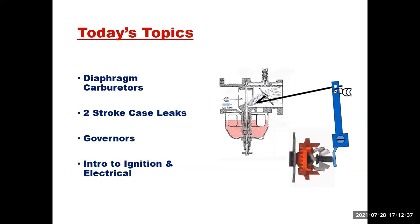So today, we're going to be talking about diaphragm carburetors. We're going to be talking about two-stroke case leaks, and I hope to do a demonstration on that. We'll be talking about governors and wrap up with a quick intro on ignition and electrical systems.